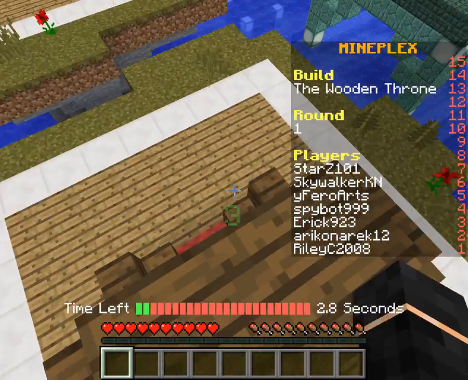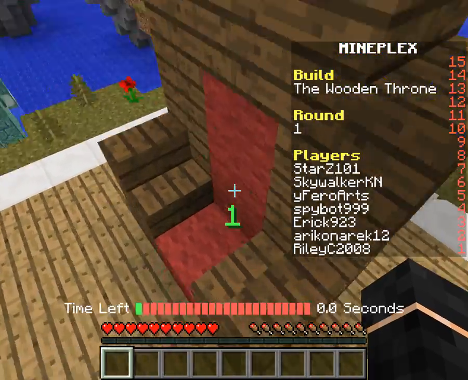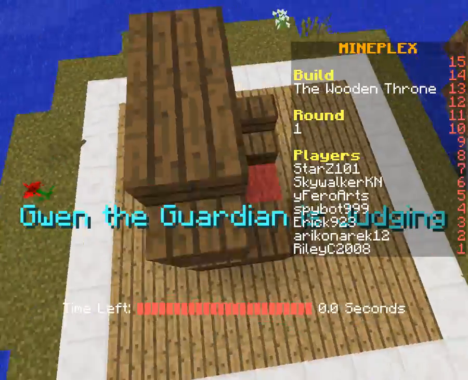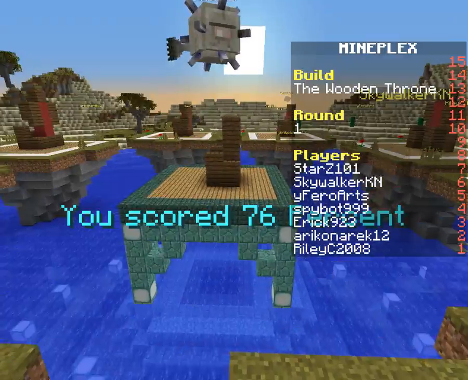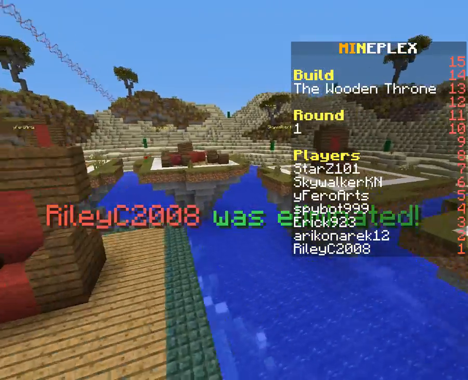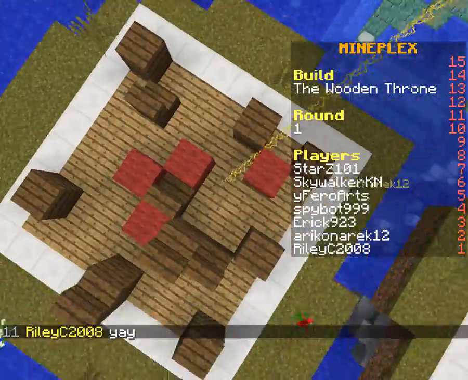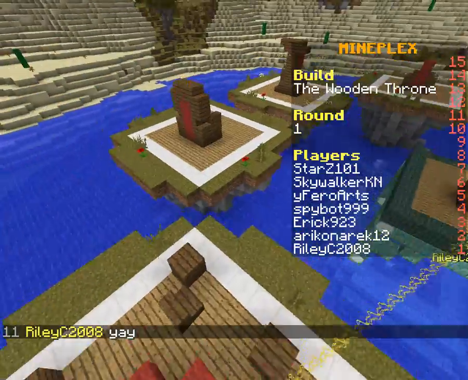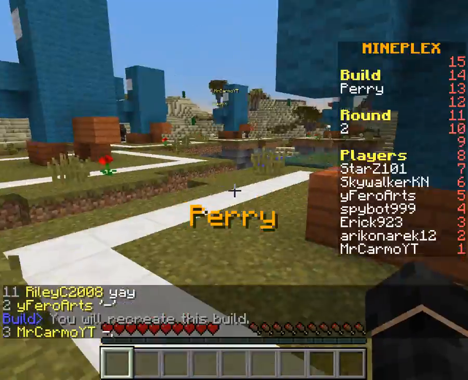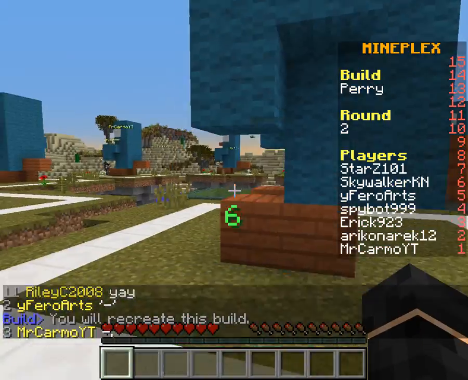Whoa. Okay. How was I supposed to do it? Oh, I was supposed to do more stairs there. Look what somebody did. They're happy. What if they weren't the one? Oh, hello, block. Perry! Oh, it's Perry the Platypus!